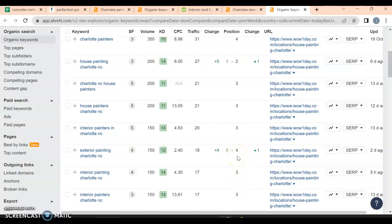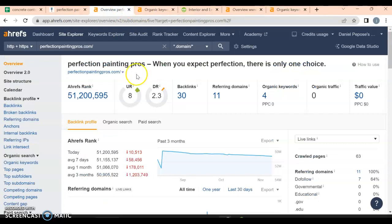So how do we beat them? How do we get you into the position where you can get ahead of them, Ian? All we got to do, honestly, you almost have an identical amount of backlinks. You just need to increase it by about 50 to 60 backlinks, maybe 100 backlinks with strong referring domains, and that'll help your UR and DR rating go through the roof. We got to add 1,500 to 2,000 words on the front page so that we can get those organic keywords in there and start ranking for them.